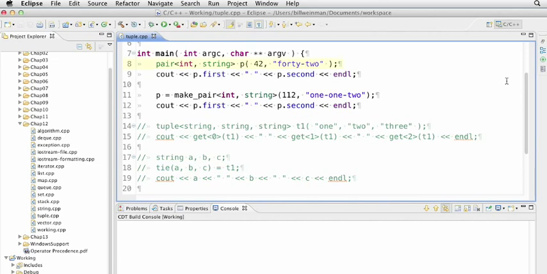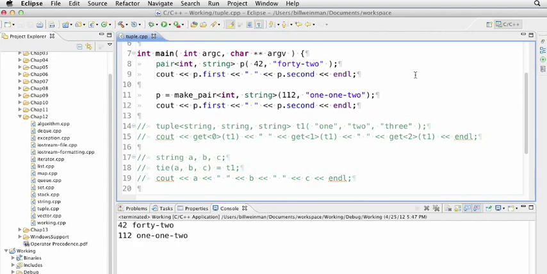And then I initialize the pair with an int and a string. And you see that the name of the pair is P. And then in parentheses, I've got the two elements for the constructor, the int and the string. To access the elements of the pair, it's really very easy. The pair type exposes the data members first and second, and there they are. We see them printed out here. We'll go ahead and compile and run this, and you see them printed out 42 and 42.